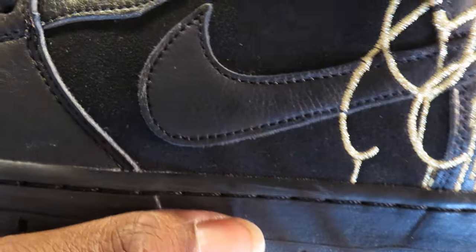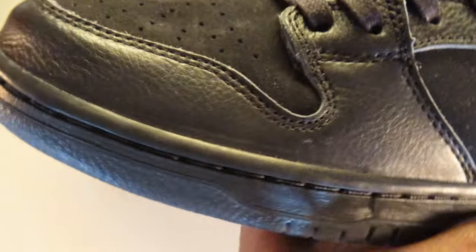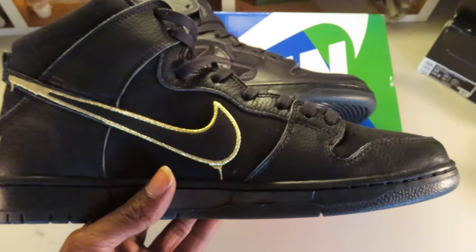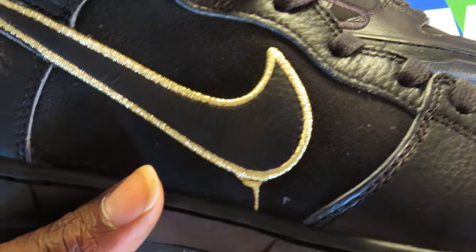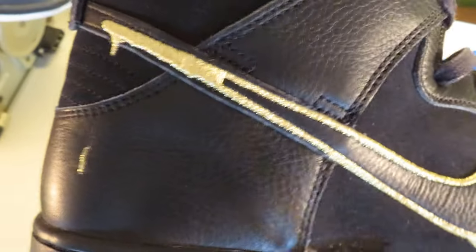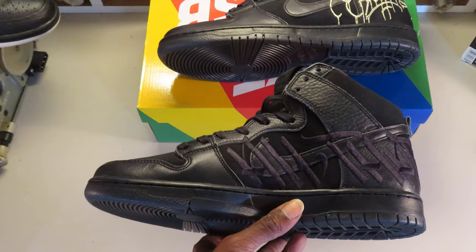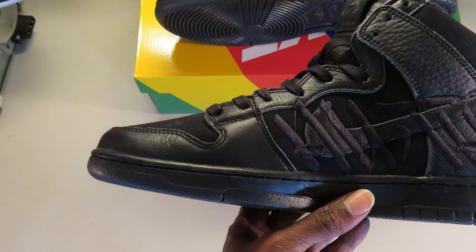The left shoe has 'Shore / Faust' on it — as I said, this is a dedication to his friend. Faust shows on his Instagram that's what the idea was for this embroidery, and it's so clean in gold. I love the drip effect; it gives authenticity to how graffiti looks. The Swoosh outlined in gold with the drip is just as dope — it's incredible. I really love the way this is set up.